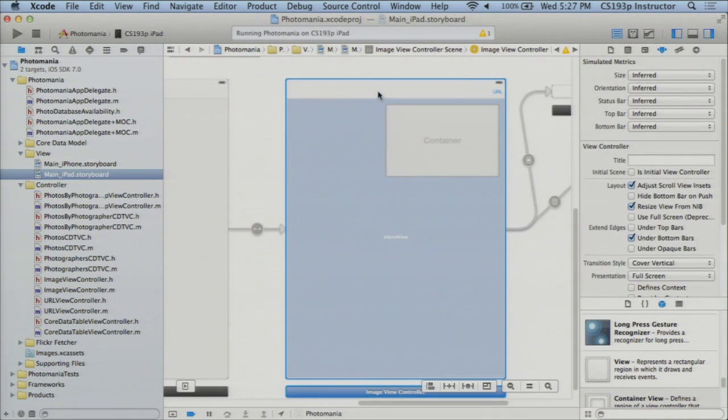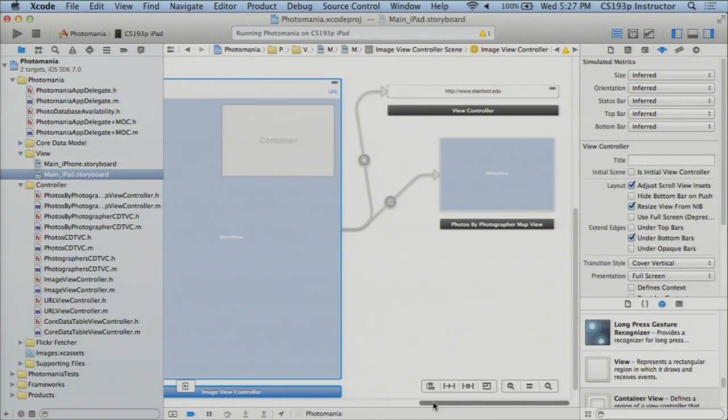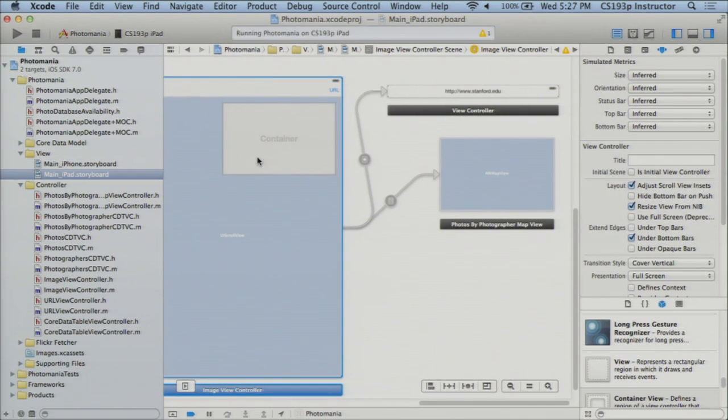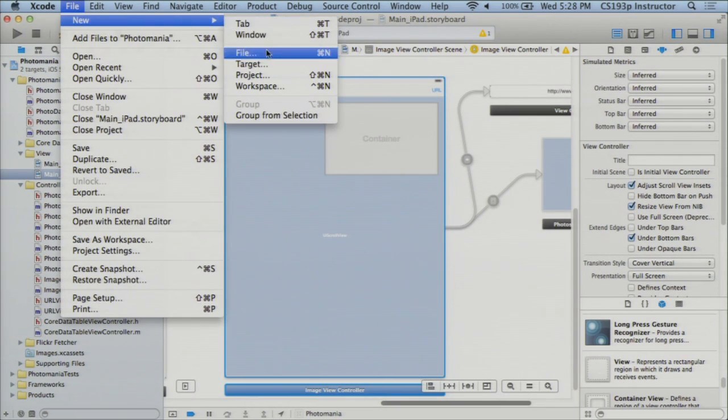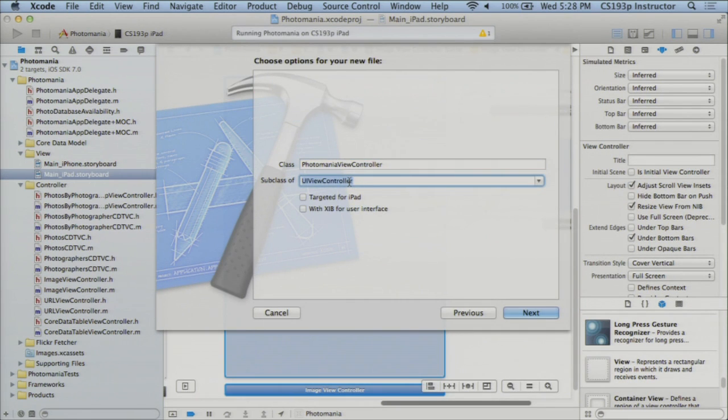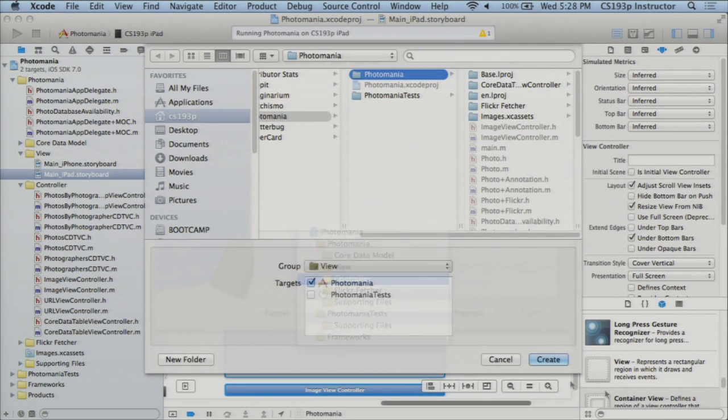Well, that's a problem, because this image view doesn't have the photographer. All the image view has is the image. So we're going to have to create a little subclass of image view controller, which I'm going to call photos by photographer image view controller, and it's going to pass the photographer on through. So we're going to segue to it like we are already segueing. It's not really segueing, but we're setting this detail view controller. We're preparing it already, but we're going to have to prepare it with this photographer. So let's create that subclass, this controller. It's a subclass of image view controller. We're going to call it photos by photographer image view controller. We'll put it with our controllers.